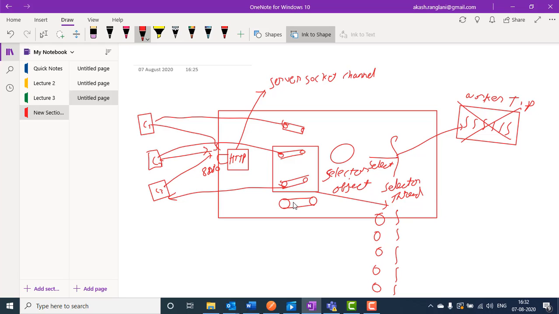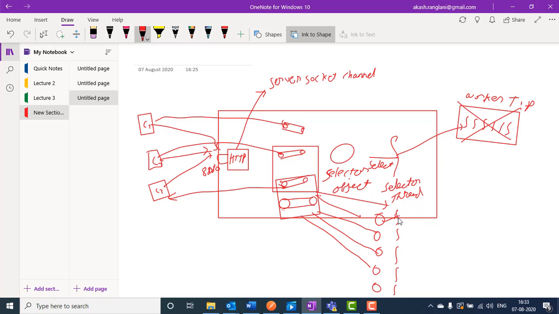in the socket channel and it is ready to move the data, the selector thread will assign these socket channels to any of the selector objects. It depends on the algorithm which selector object will be selected, but this will be taken care of by the selector object, and this selector object will send data to this thread.